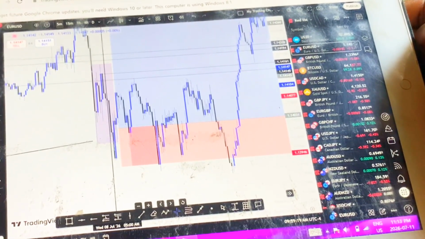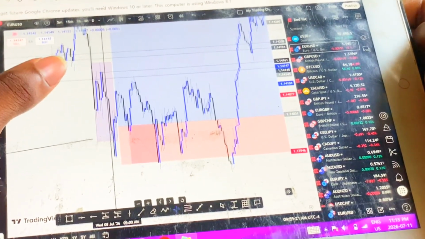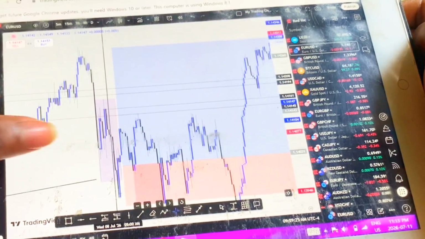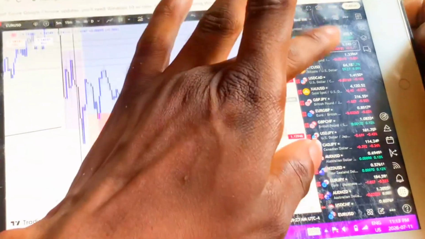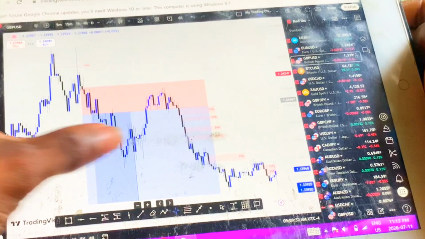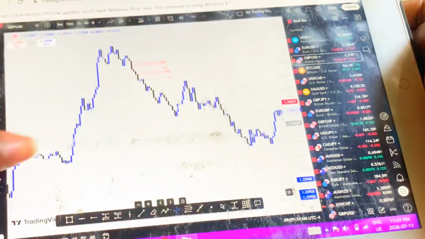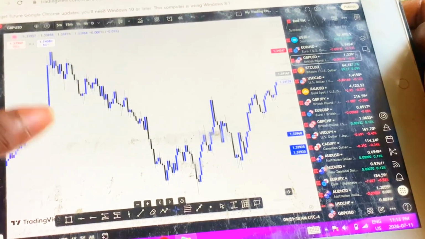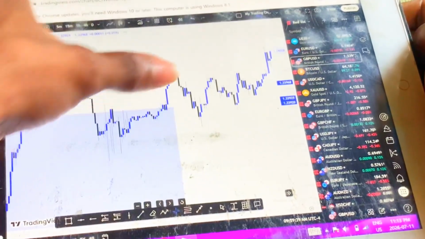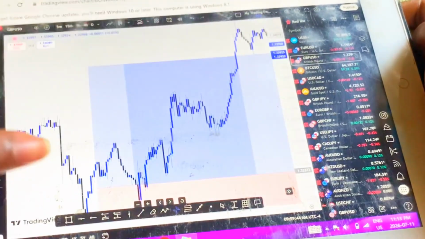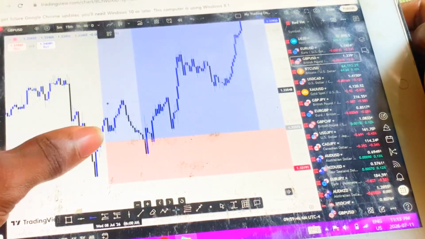Now if I had waited for that, then that should have been a winning trade for me, or I should not have been able to take this trade. But if you look at GBPUSD, you can see that GBPUSD broke structure on the 5-minute time frame. So if I go to my 5-minute time frame, this is Thursday, so Wednesday is right there. On Wednesday, GBPUSD broke structure, which you can see right here.